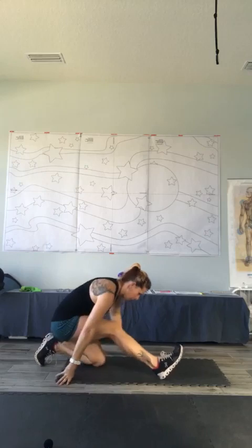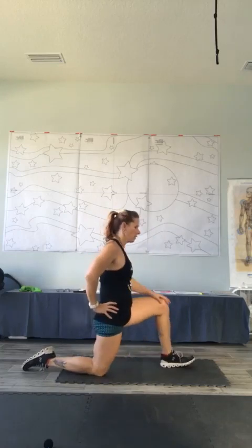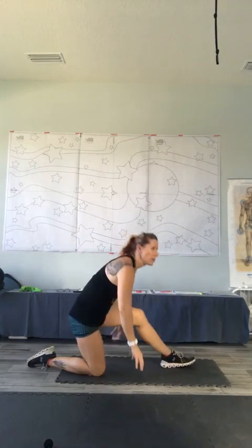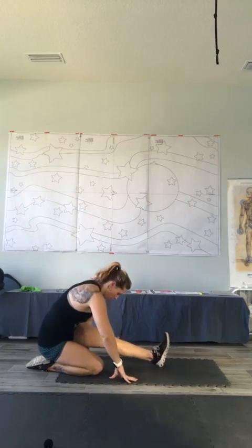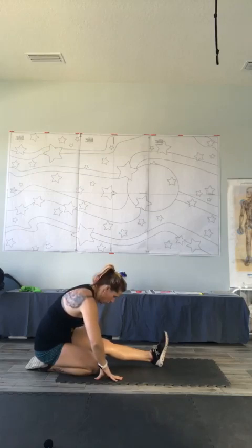I'm going to switch other side and bring it up. Remember, 90 degrees. Push forward. I have a little bit more discomfort on this knee, so I'm going to take my foot out a little bit further. Did you see that? I don't know if you did. But I did something to this knee years ago. I think it's all the jumping down from different obstacles and all the different terrain running.